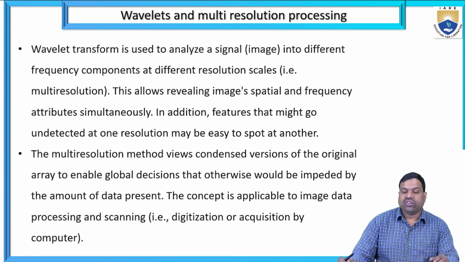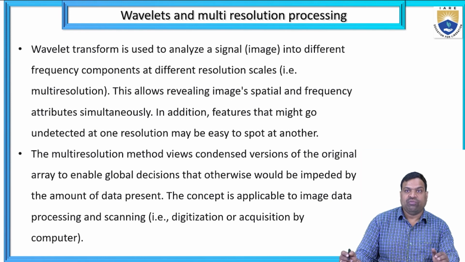So generally when we are going to color image processing, we have to go for the transformation technique. Why we are going for the transformation technique is we have to reduce the noise and we have to resize the image. So that is the reason we are using wavelets and multi-resolution here. Suppose we have to compress the image, that will depend on the resolution of the image. Suppose we have to reduce the noise, we have to use filters, that will depend on our wavelet transforms. So here the wavelet transform is the major thing.